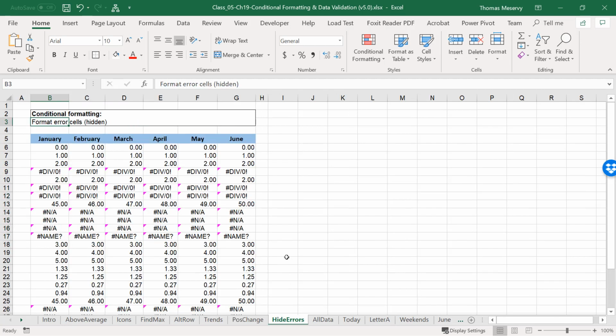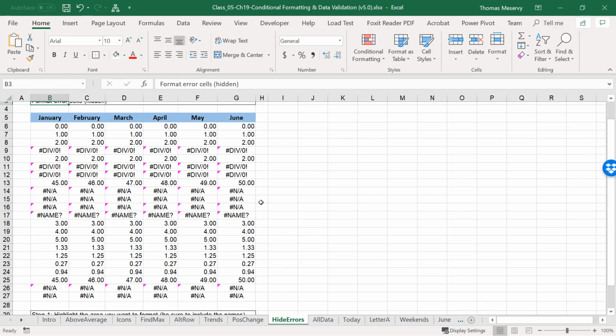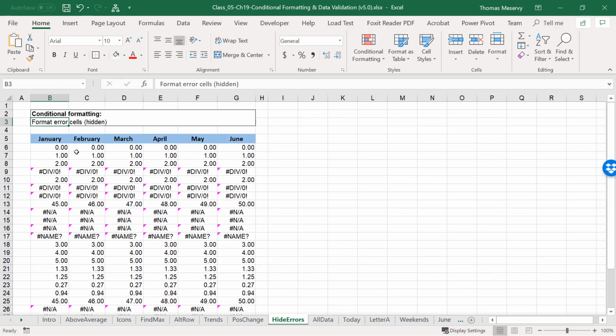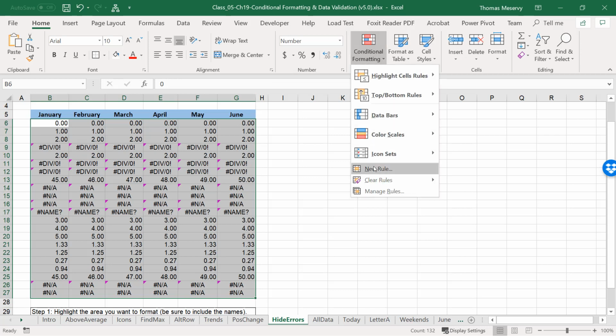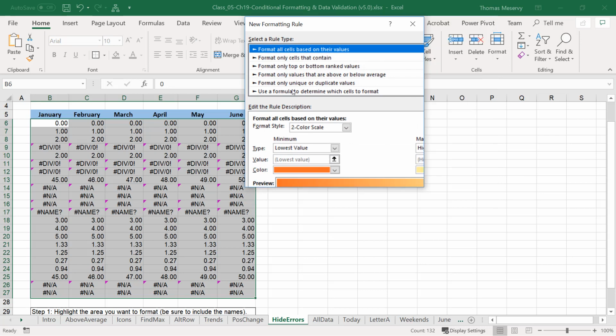Sometimes you'll find sheets like this where there's calculations that are done, and you don't want to necessarily delete the formulas for these calculations, but they kind of make the spreadsheet messy, so you want to hide them. Yeah, we could wrap everything in an if statement. If it's an error, then don't show it. Otherwise, show the answer. But that's actually a little bit of work to do also. We can use conditional formatting to make this better. So what I'm going to do is highlight this, and I'll use conditional formatting to just hide the errors. So I'll come up here to conditional formatting, down to new rule, and I'll use my own formula here again.